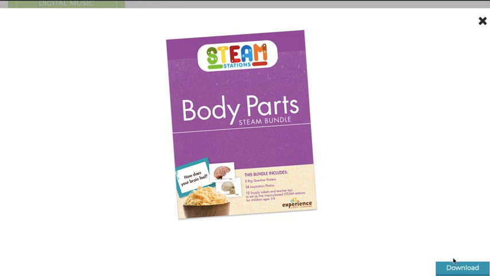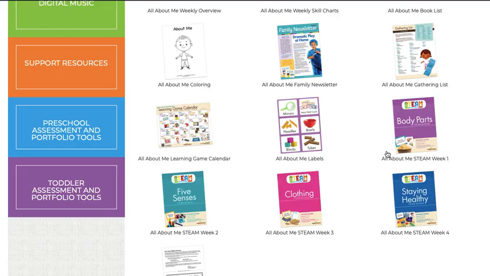And what you will do is you can download this, and it will include these huge question cards, photos, and you can then print those out and hang them in your science area or in your centers so that children can come.